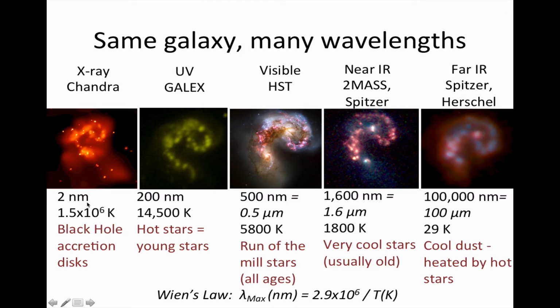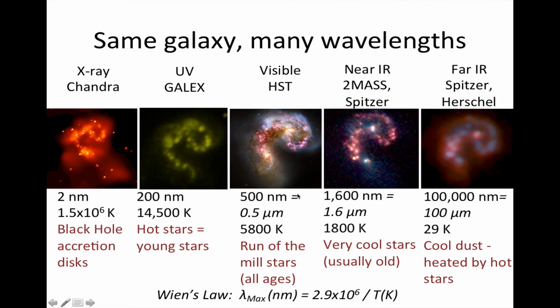So in X-rays, the kind of light we're looking at has a wavelength of maybe 2 nanometers. A nanometer is a billionth of a meter. And we're looking at things that are characteristically quite hot, like 1,000,000 Kelvin. Those are typically associated with black holes of some sort, such as black hole accretion disks, and typically magnetic fields are involved as well. In the ultraviolet, the wavelengths of light we're looking at are maybe 200 nanometers, or about 15,000 Kelvin. These are typically the hot stars, which are often the young stars. So look at the differences. You can still see this sort of tadpole-y shape in both the ultraviolet and the X-rays, but the X-rays sort of have a halo of matter and some point sources in them. The UV has many more point sources following that tadpole.